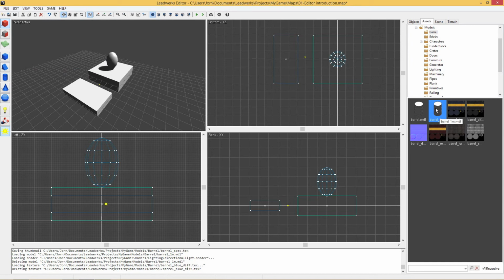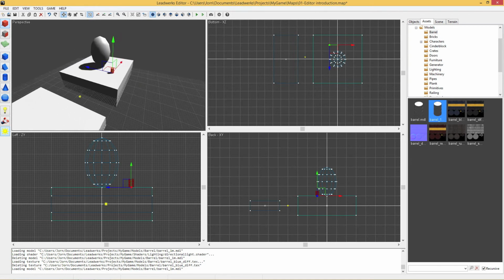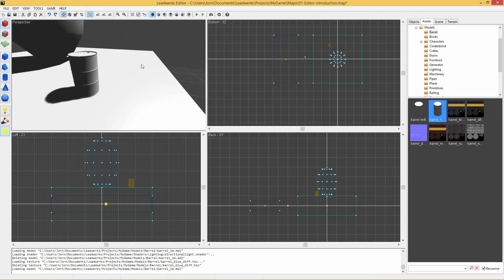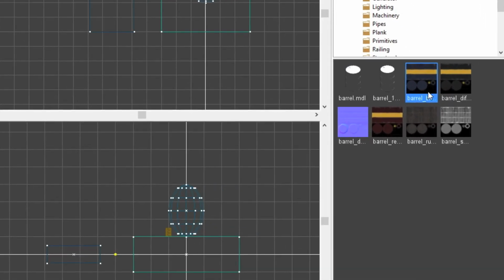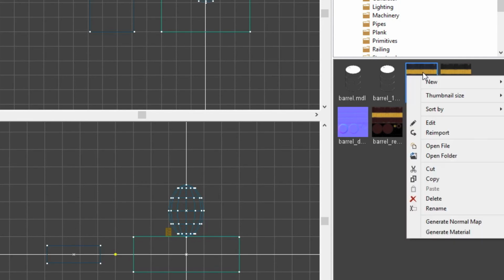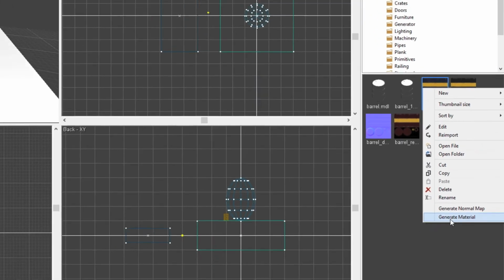If we want to drag this model into our scene, we simply hold down our left mouse button and drag it on the place where we want to have it. Right now our model doesn't have a texture, and let's say we want this blue texture to be part of this model. In order to do so, we need to right-click on our texture and say Generate Material.